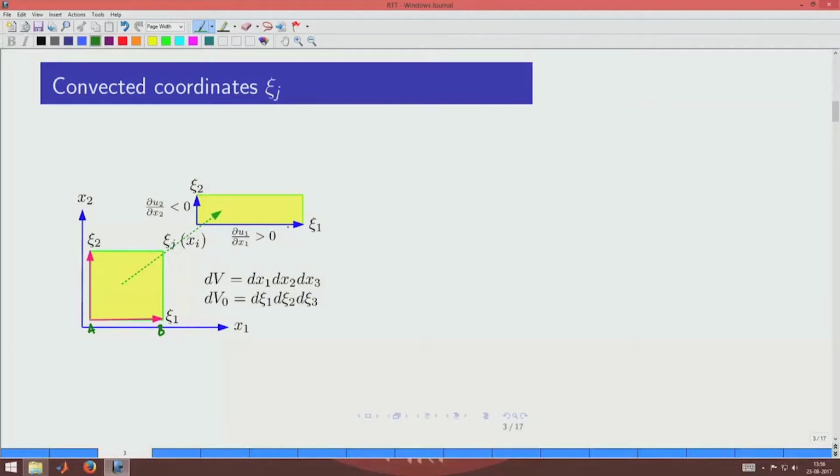Now, in the y direction, for example, if the velocity gradient is negative, which means that its velocity is still positive, but the gradient is negative, which means as you go up in the x2 direction, the velocity magnitude is coming down. In that case, this line segment AC will shrink as the volume element is moving. So, as you can see, this kind of thing is quite acceptable as far as the incompressible continuity equation is concerned, because one gradient is positive, another gradient is negative, and the sum can be 0, satisfying that such velocity fields are valid.